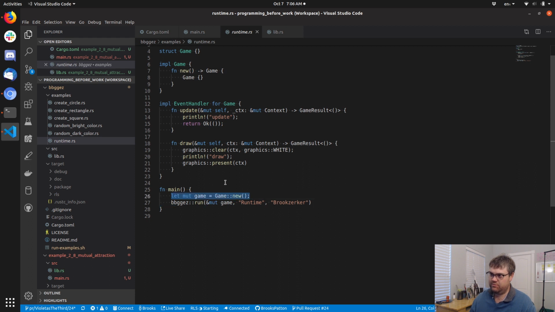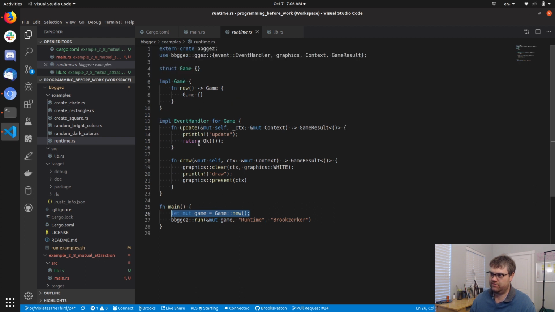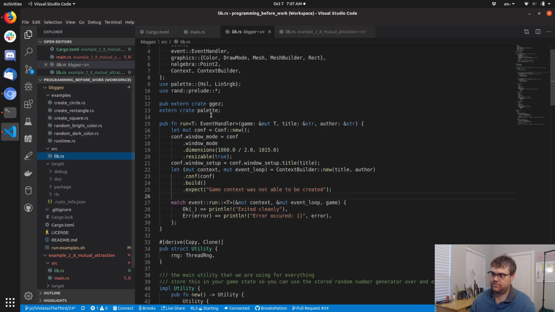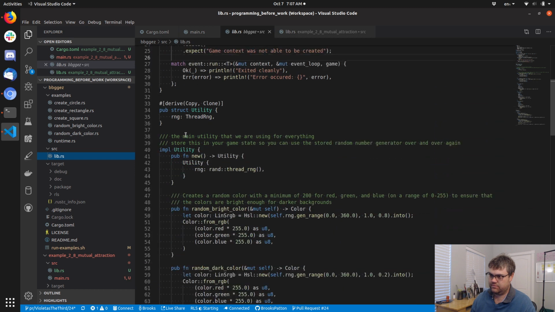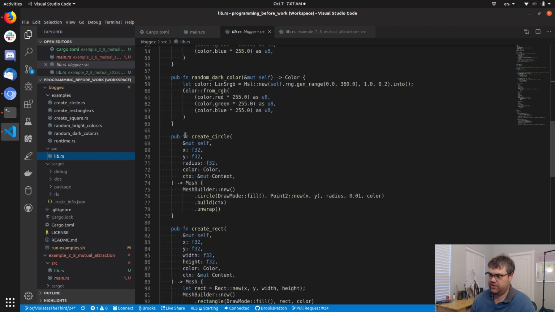Okay, so he has game new. So he made a change to our game to get the context in there. Or maybe, let's see, because I thought it was working with the example. I tested that. Or maybe, oh wait.